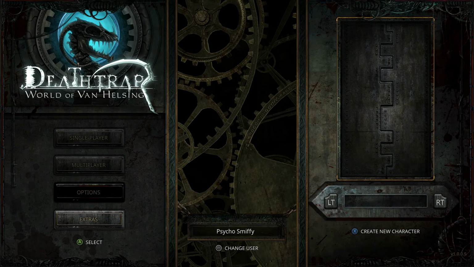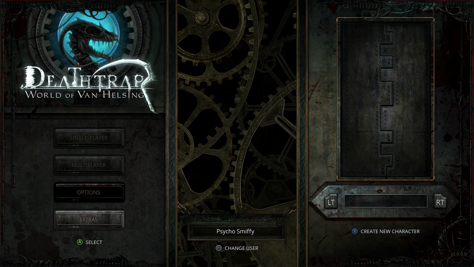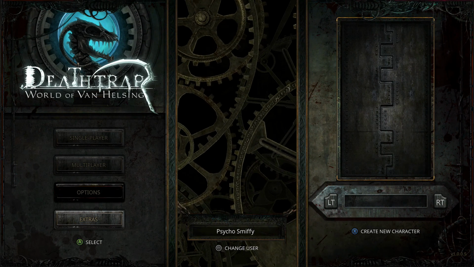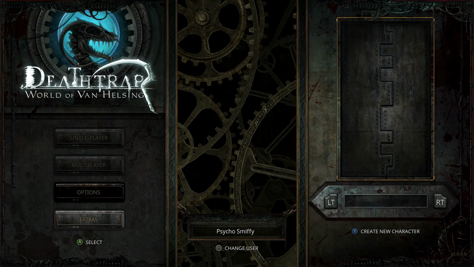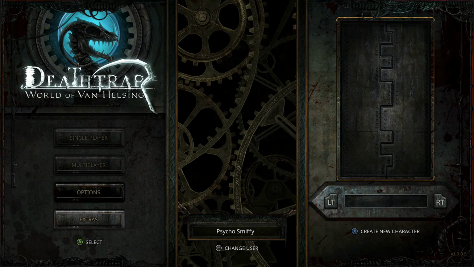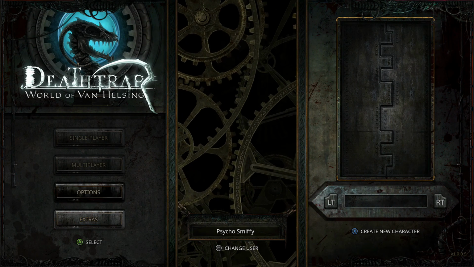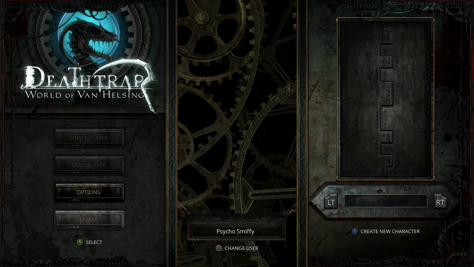We are in 2017. It has been a whole year since we started doing this series. It's been quite a journey, but let's continue it and see if we can get every game done this year. We are going to start with Deathtrap, World of Van Helsing.